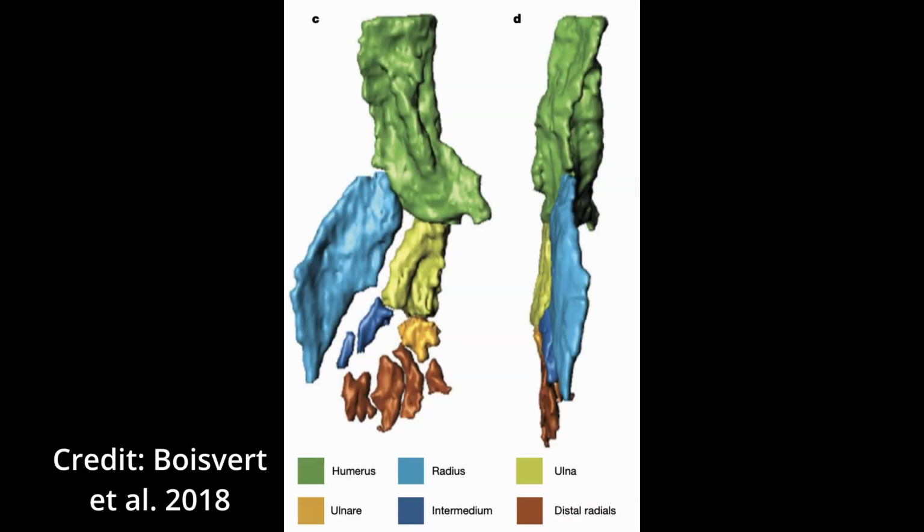In the paper Boisvert et al., there were CT scans of a Pandoricthys fossil taken, and we can actually see the earliest evidence of the development of digits within this fossil. We could see 4 small bony developments on the end of these dorsal fins, which were obviously the precursors to fingers and digits to come in later tetrapods.